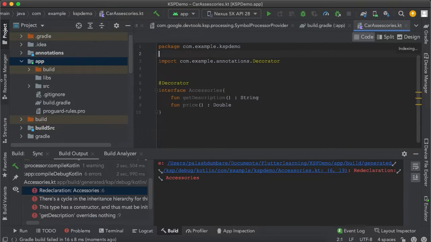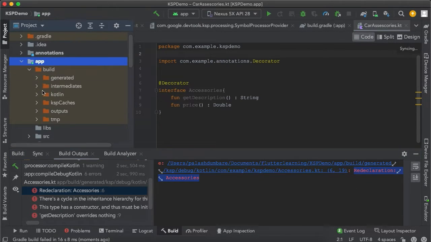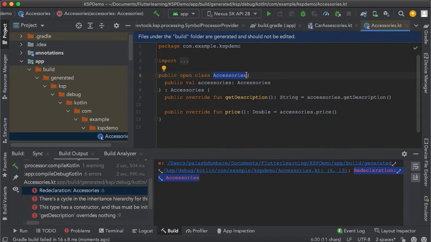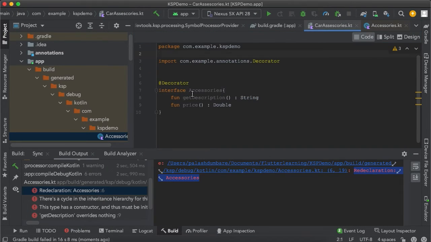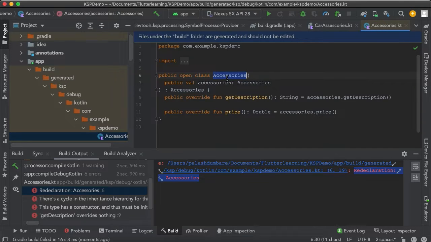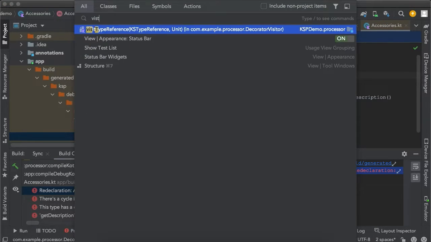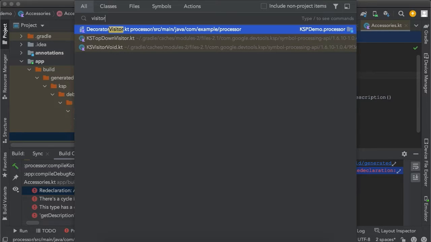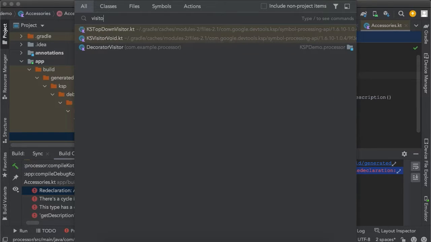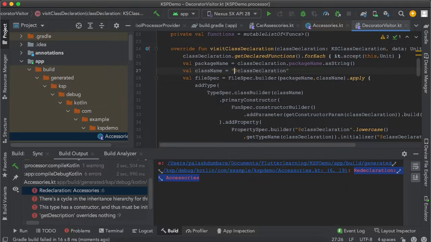Let's build it, and you can see that there is an error saying redeclaration of Accessories, but you can see that the code is generated, and the generated class and the interface have the same name. That's why the error is there. So we need to change the name. So let's move to our visitor, which was responsible for giving the name to this class.